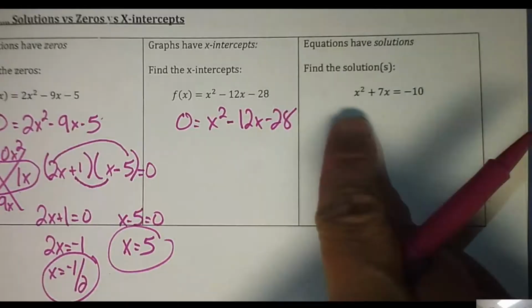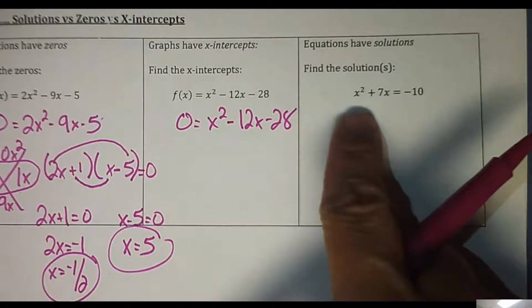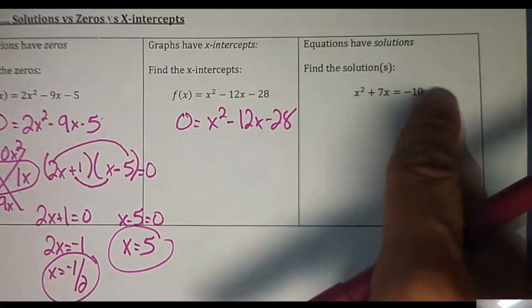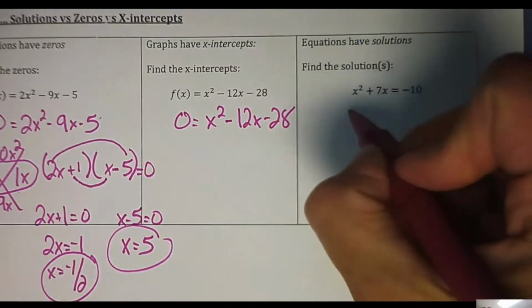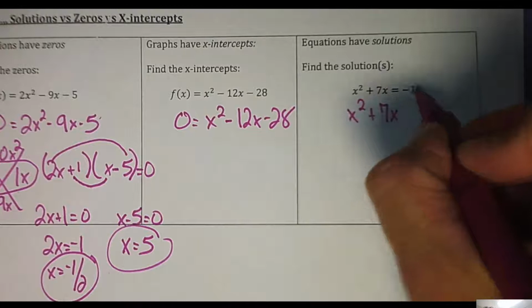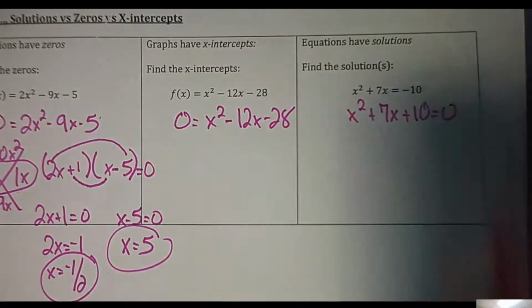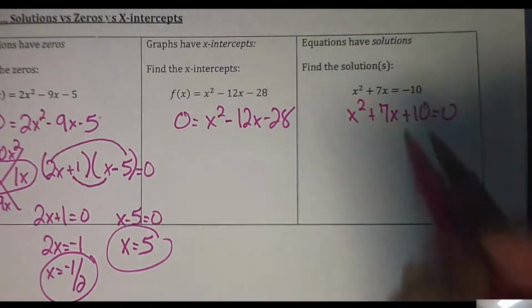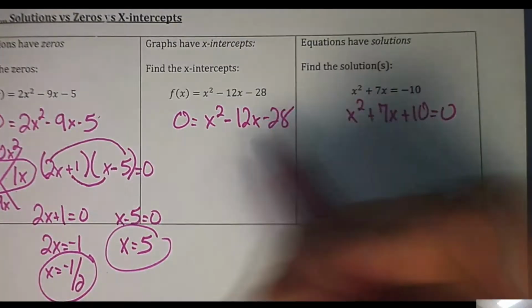And on this one, find the solutions. Well, what I'm trying to do is find the numbers that if I put in for x get me to negative 10. But since there's more than one type of x, I will have to get it into standard form. So I'll add 10 over. And now what I'm asking myself is, what are the values of x that will get me to 10. So let's finish solving this one, then this one.